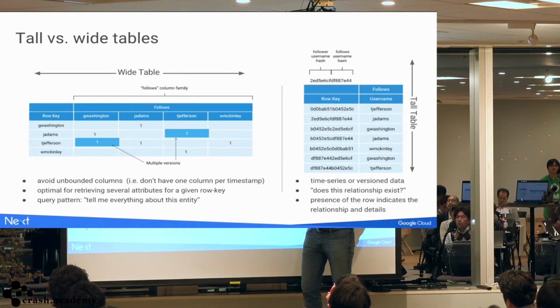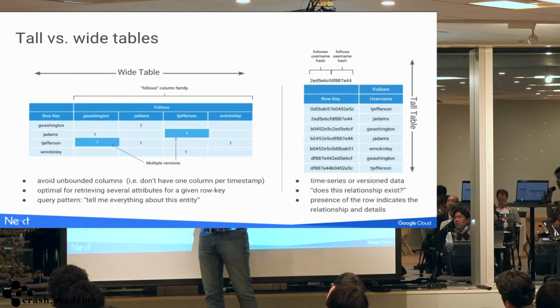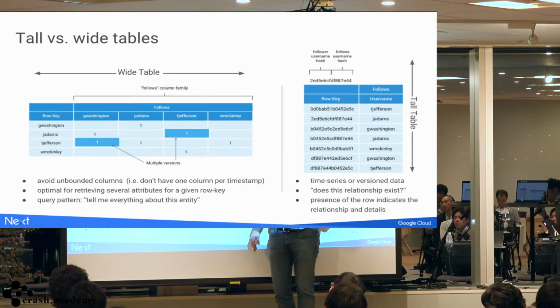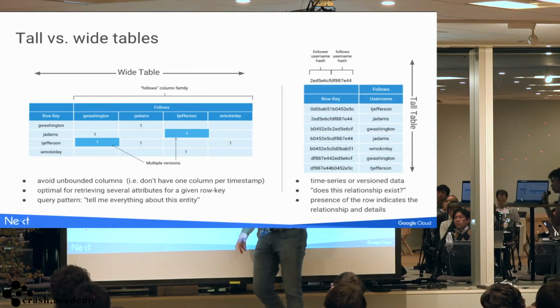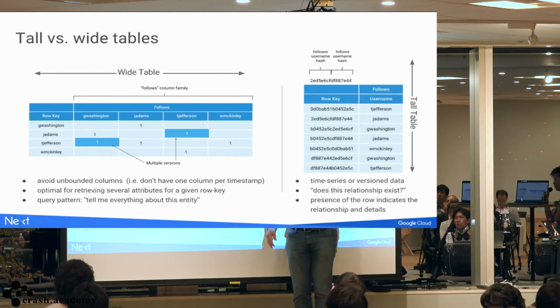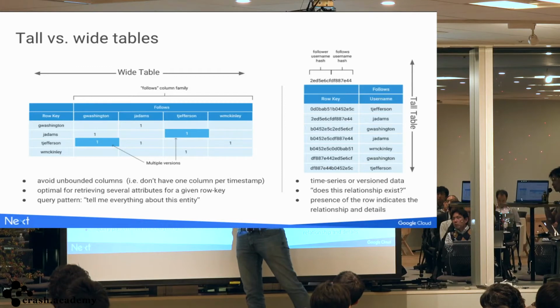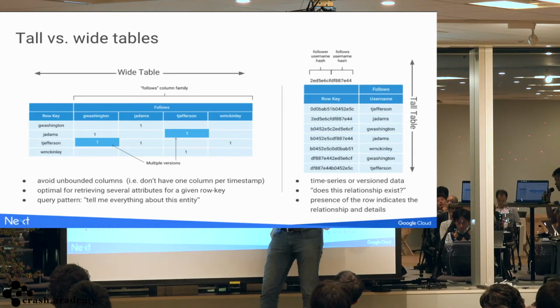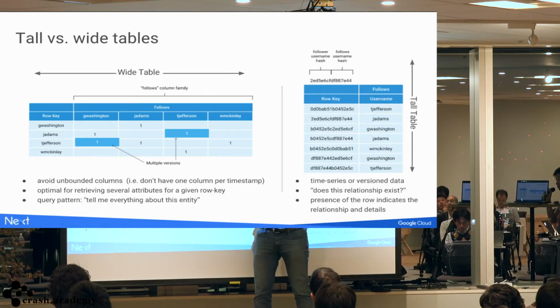So for instance, you could create a column family. Imagine a Twitter type of example. You have users for the row keys. You have a column family called follows. And in each row, you just insert a bit for the column with a column name that matches who they follow.